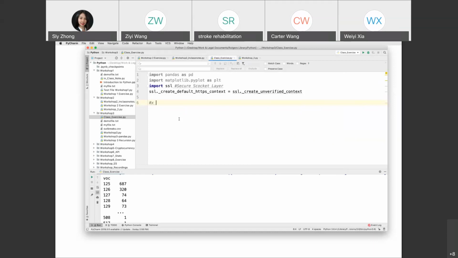We have x-axis values, and I'll start simple: 1, 2, 3, 4, 5. It can be anything, on your end you can type in whatever numbers you want to try. For y, 2, 4, let's do 8, 16, and 32. Those are the y-axis values.